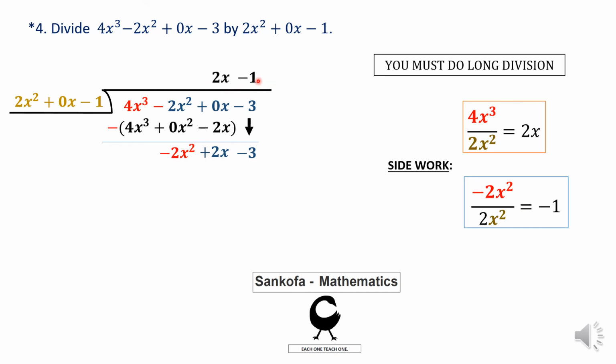So there's nothing following that. So now you're going to multiply this negative 1. You're going to multiply 2x squared with that, you're going to multiply the 0x times negative 1, and negative 1 times negative 1. So if you do that, you end up with this expression 2x squared plus 0x plus 1. So now everything cancels on the square term, and negative 3 minus 1 is negative 4. And our remainder is 2x minus 4. Remember I said whenever you are dividing by a quadratic like this, you expect the remainder to be linear, which is an expression like that.